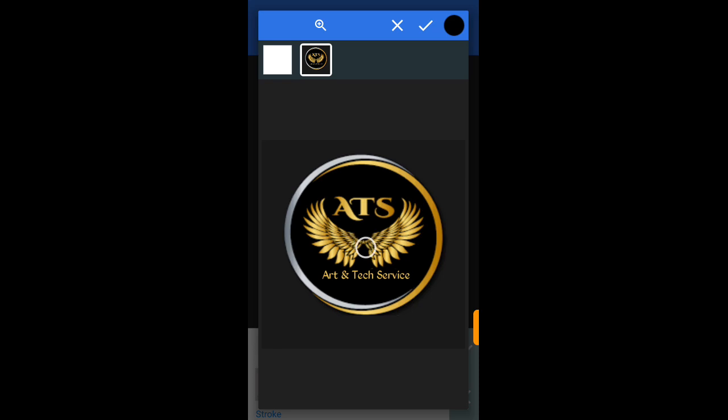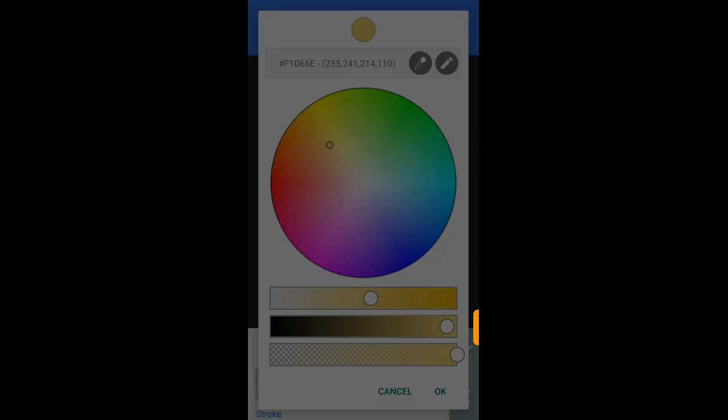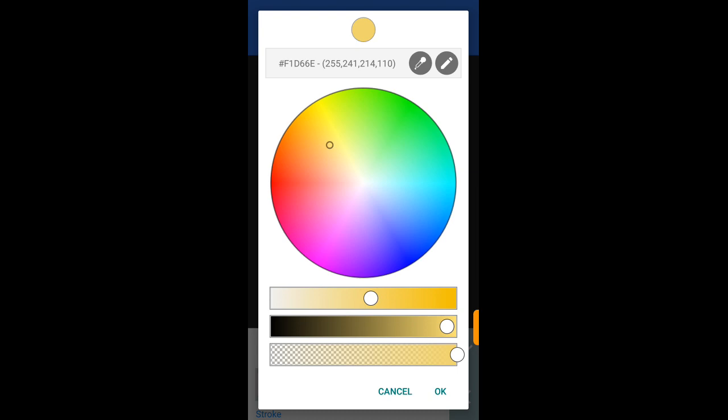So let me come here. I want to pick the color from this side. Can you see? Okay, let me pick the one from this side. You can see the color is changing at the top right corner. I believe you can see it at the top right corner of my phone screen. So now I've picked the color I want to make use of. So click on that icon mark. So I click on OK.